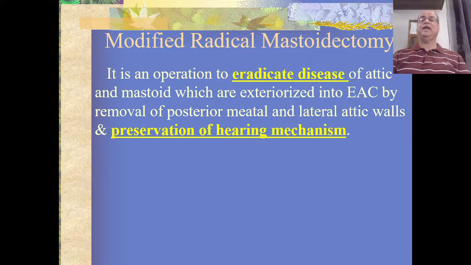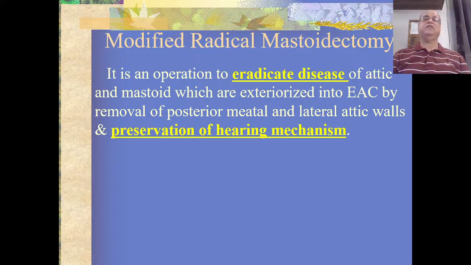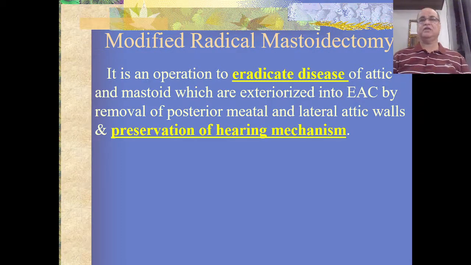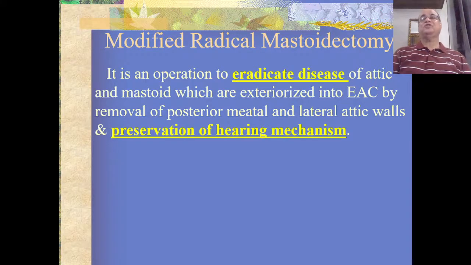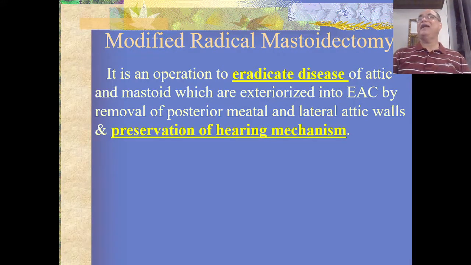Over the last many decades, surgeries have become more conservative compared to radical approaches, and the same applies to ear surgery. Modified radical mastoidectomy is an operation to eradicate the disease of the attic and mastoid — the primary objective, which cannot be compromised — and these areas are exteriorized into the external auditory canal by removal of the posterior meatal and lateral attic walls, similar to radical mastoidectomy up to this point.